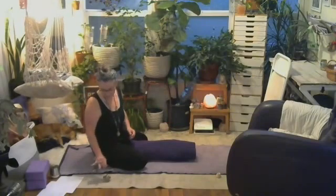Slowly deepen your breath. Bring the hands back underneath your shoulders. Push yourself back up into a hero's pose.